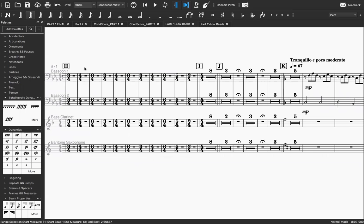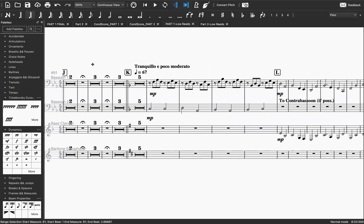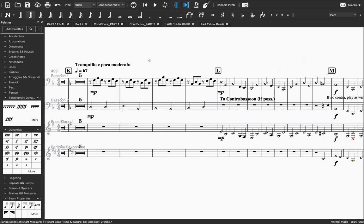One of the suggestions I have is to write 3 above 3, 4 above 4, and so forth. So you've got a very clear indication of how many beats are in a measure, or find whatever works for you. Letter I and J are still rest. K, that same idea from earlier, first and second bassoon.